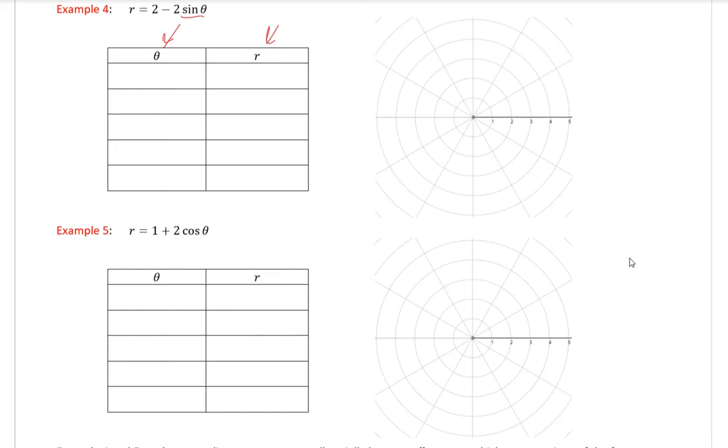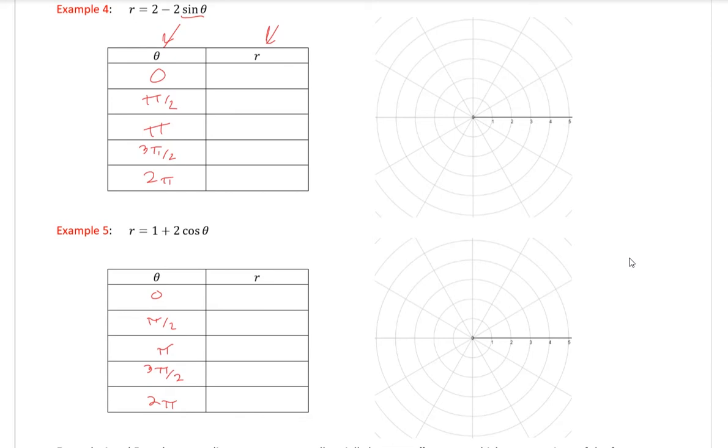And because theta isn't adjusted by anything, which we'll have a few of those later on, we don't need to adjust our values, and what we could just use are the most familiar ones. So 0, pi halves, pi, 3 pi over 2, and 2 pi. This will also be true for the next problem, and most of the ones to come. We're going to try to use the most familiar values as necessary. These might be enough, they might not be enough. If there are bounds in terms of what theta is, then we'll use those. But otherwise, we're going to see how this goes, and if it doesn't seem to fill out the picture, we're going to keep going, or we hopefully should be able to figure it out by symmetries.